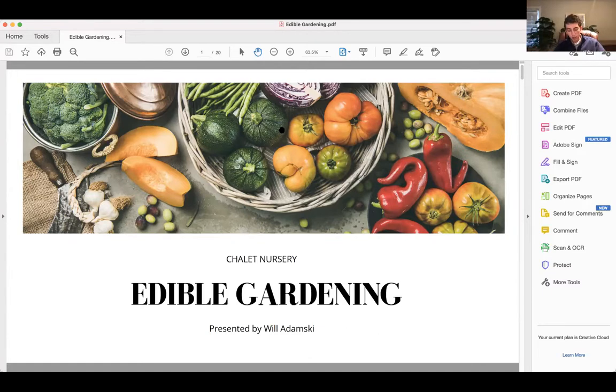Let's see. Some other ones that I found here are purple cauliflower. So I've seen these in the grocery store and you grow these from seeds. That's a unique one. And then the last one I found, my personal favorite, are the rainbow carrots or the purple sun. So these are purple carrots, and as you can see, the little orange and yellow on the inside. Just something if you want to grow and be a little more abstract with your gardening.